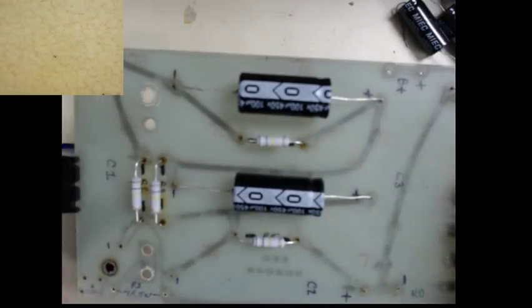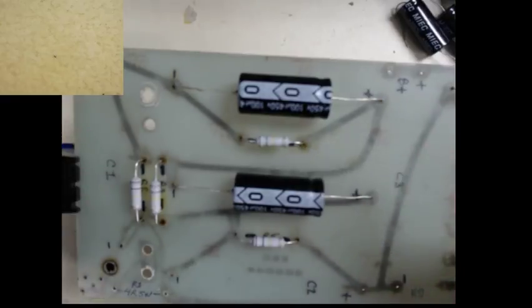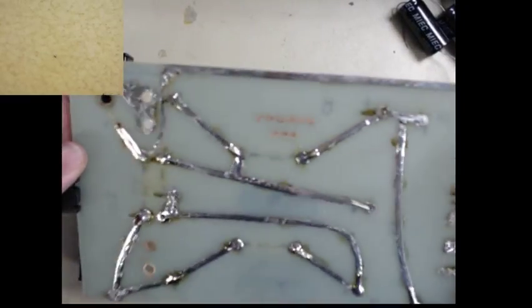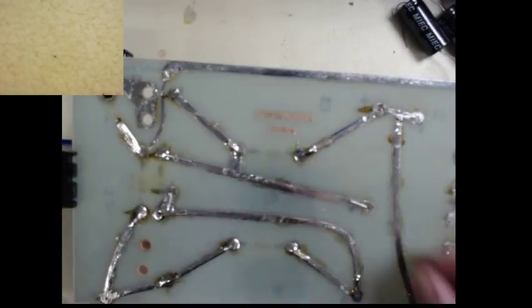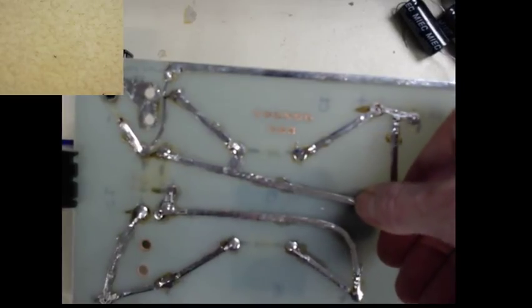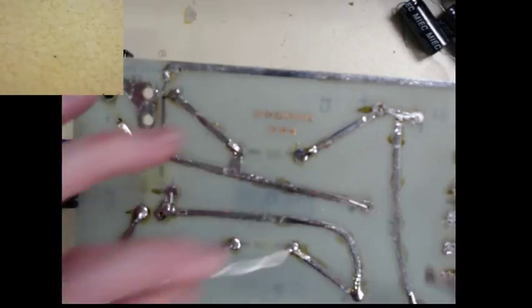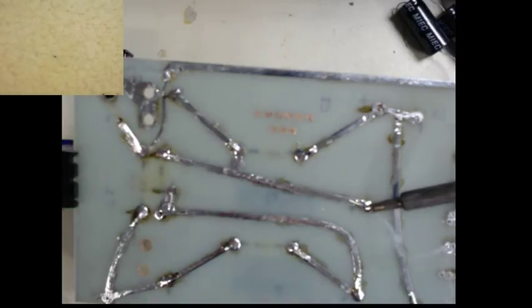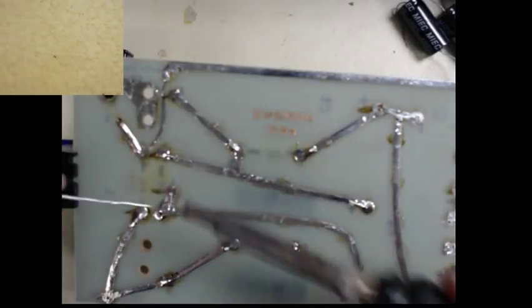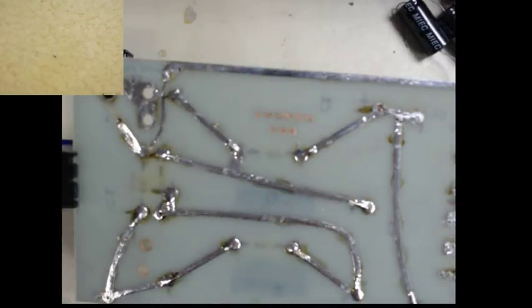Okay. Good. That's negative side, positive side. Everything's up. Let's flip that one over. There we go. That's nailed down there. Whoa. That down there. Back to more solder. All right. Okay.